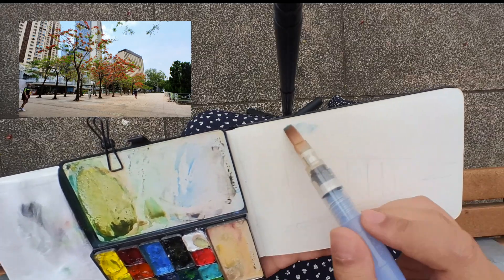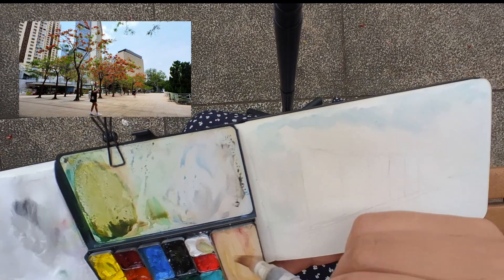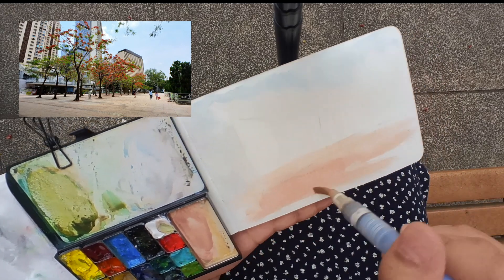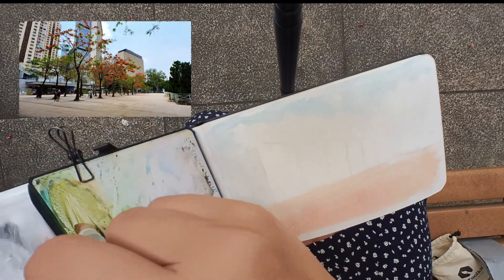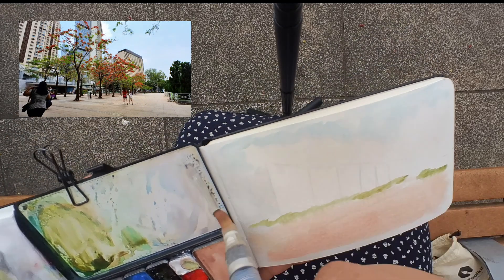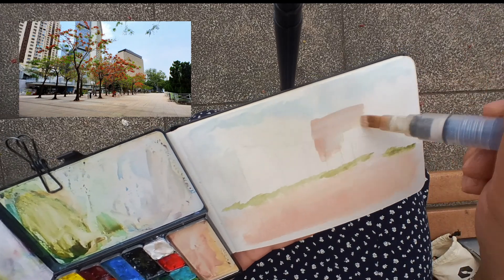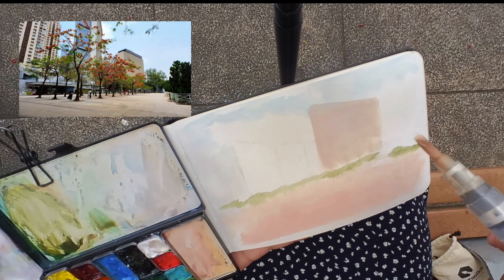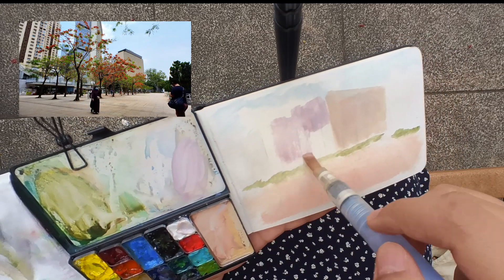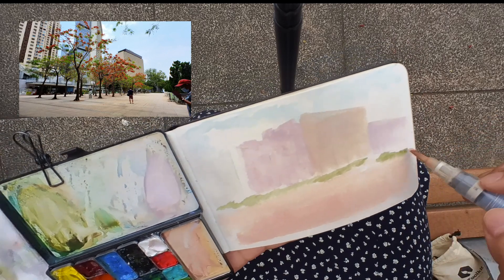Moving on to the watercolor phase — I decided to start off with the sky as usual and stick to brighter colors. For the ground, I noticed it was a little dark so I spread the color a bit more. One reason I start with the sky is because it's a pure blue, whereas other elements like the gray building I can mix into later. Starting with a purer color saves time. I'm establishing the background first because I knew it would all be fairly light compared to the trees in the foreground.